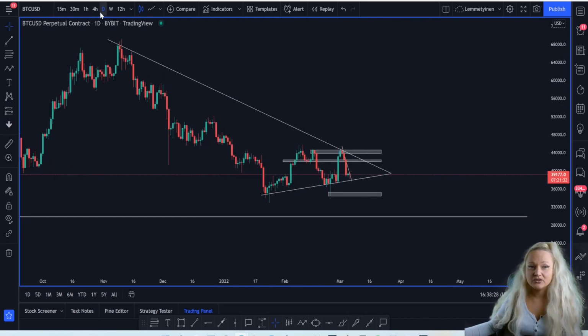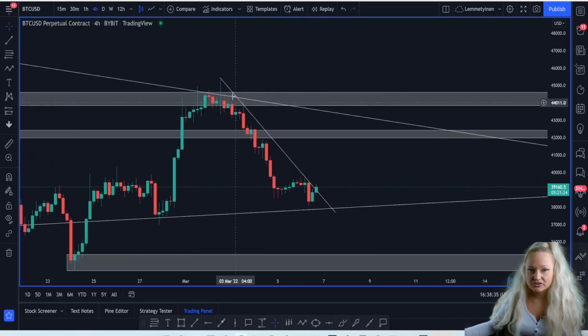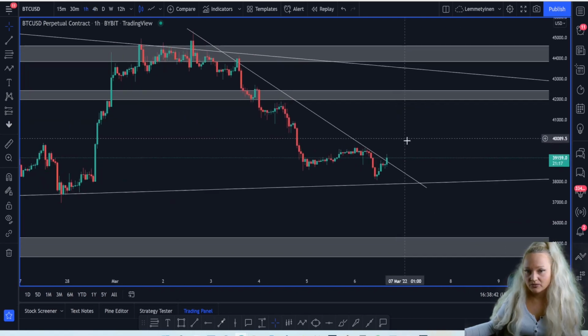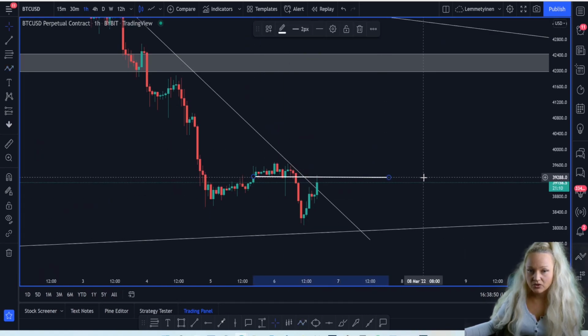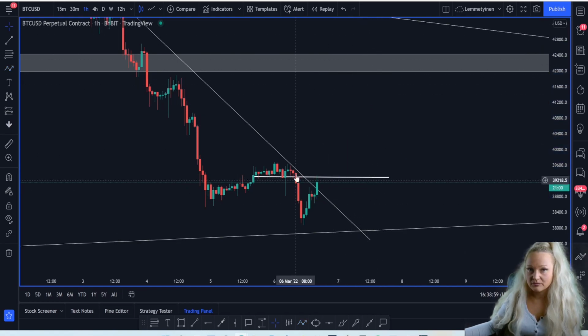But we can still trade on the lower time frames, obviously. Just because we're not having huge momentum, we can still trade it. And by looking at the charts at the moment, we are breaking this resistance trend line on the 4-hourly chart, and we might soon see the market either come back up and retest this previous low that we do have. You can already see that we did have this candlestick against it, and we're having the wick. But if we're breaking it and retesting, I can strongly see the push to the upside based on the weekly inverted hammer.